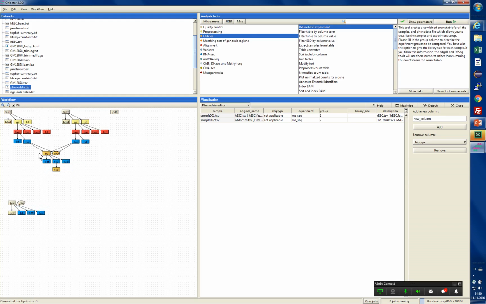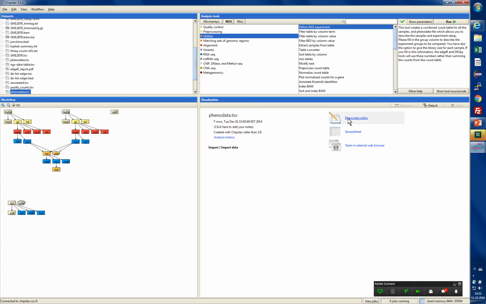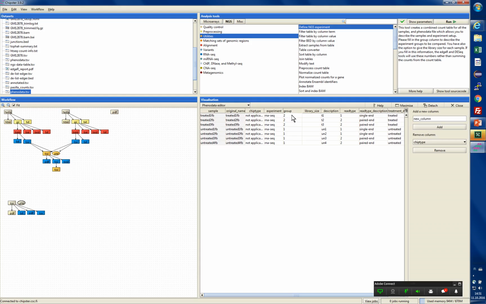So now we jump from this point to this point with another data set. So here all these things beforehand have happened, and now we start from this point. So let's have a look at the Phenodata here. And we can see that we actually have 7 samples in this experiment.